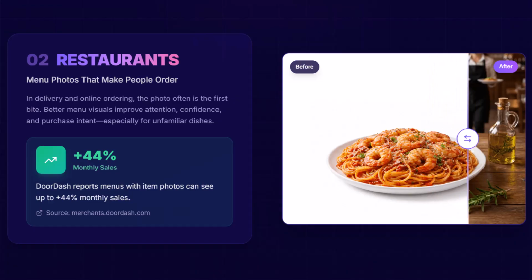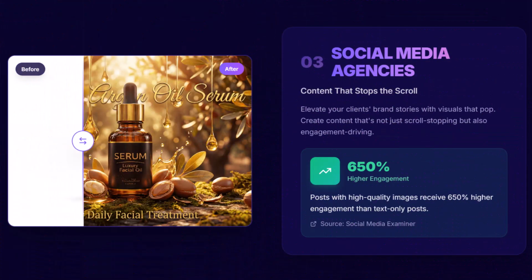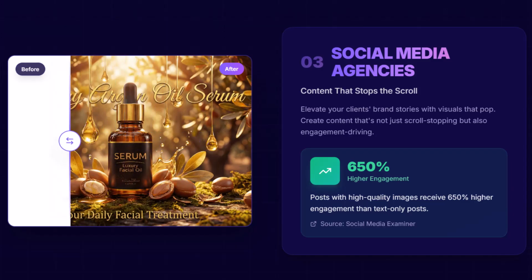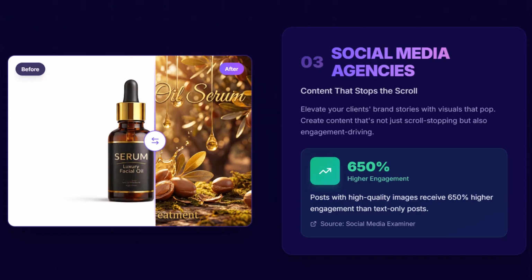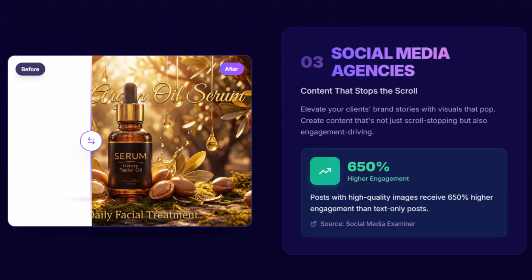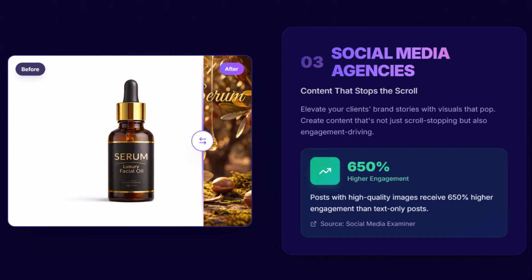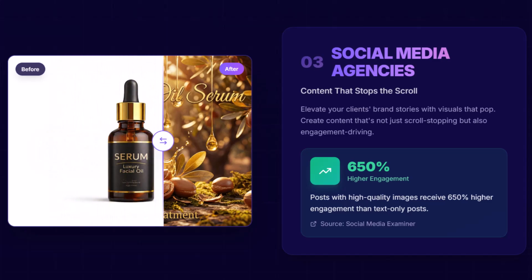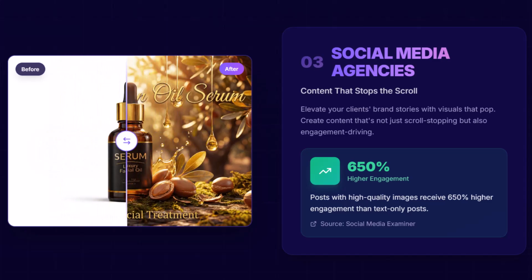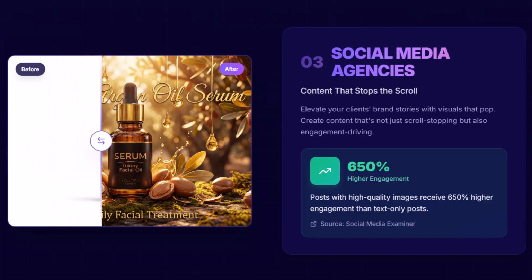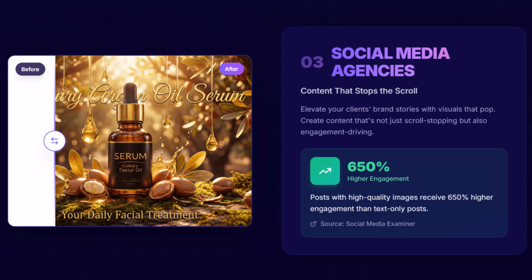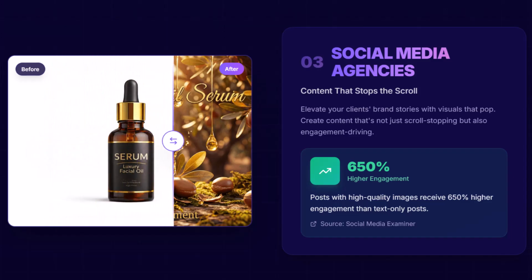Now let's talk about what it can actually create. Creativio AI can generate clean pack shots, premium lifestyle scenes, ad-ready product images, virtual model shots, restaurant-style food photography, supplement and wellness lifestyle visuals. And here's the wild part. You can create unlimited variations from a single product photo. Same product, different angles, different scenes, different moods. That alone is huge for ads and e-commerce.